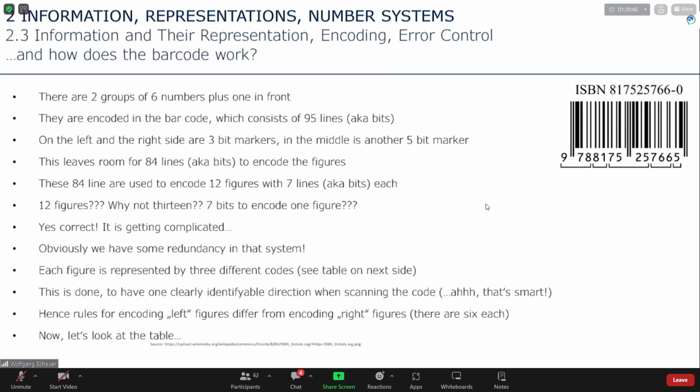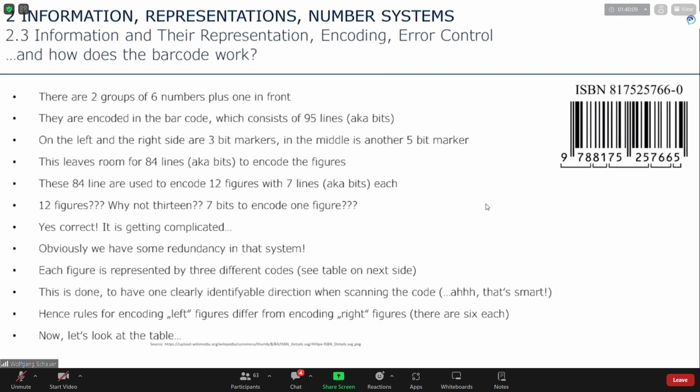Why do we have that? Because there is some redundancy in the system. Each figure is now represented by 3 different codes. So it is not just 0, 0, 0, 1, 1, 0, 1, 1 means 1, 2, 3, 4. But we have 3 different patterns for a 0.